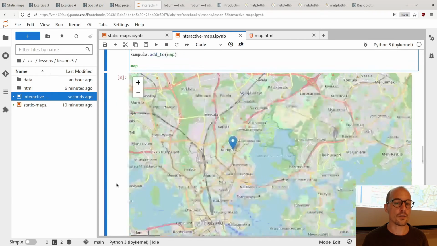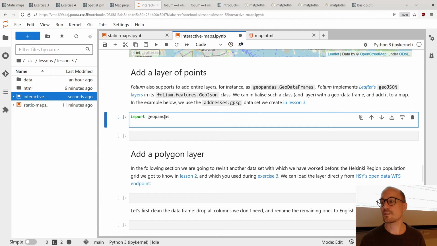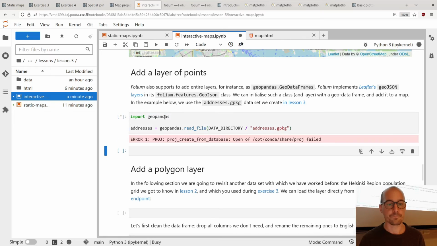But let's rather go one step further and use a data source to actually plot something. And we're gonna use this addresses database that we created in one of the other lessons. And that was in the data directory and was called addresses.gpkg. Oh yeah, that one again.